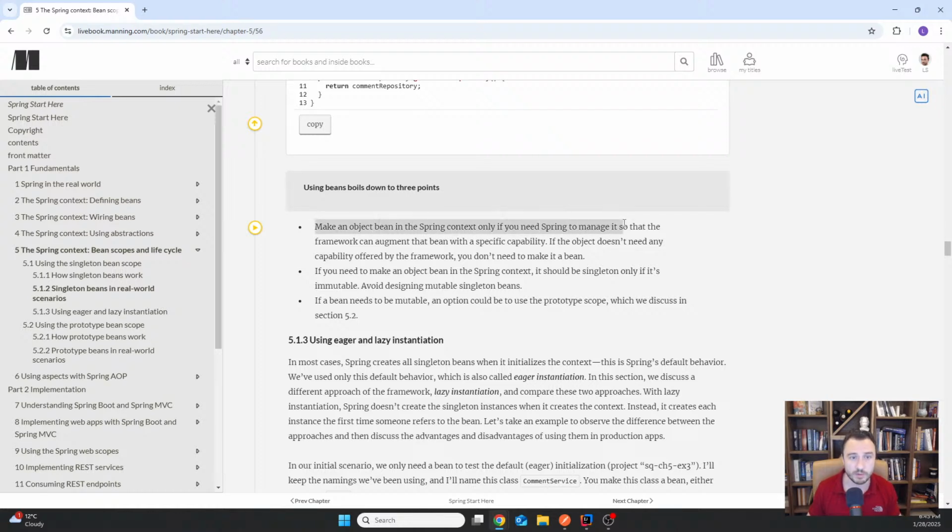If you don't have any requirement for any capability that Spring would augment over that class, then it should not be a bean. And if you need to make an object a bean, it should be a singleton, and then it should be immutable, okay?